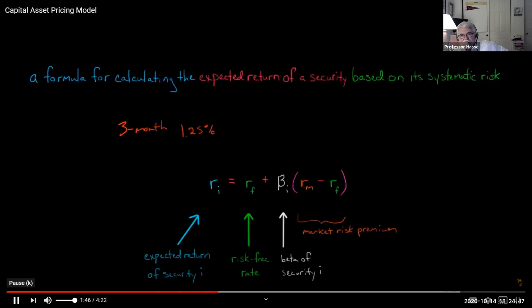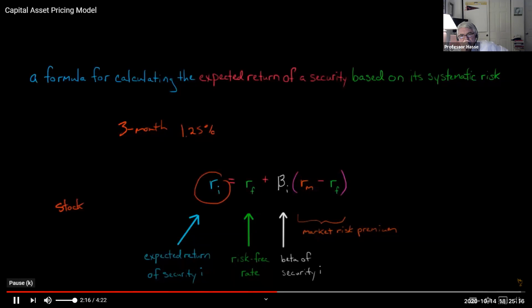By the way, you'll sometimes hear when somebody's talking about a stock, if someone's talking about the stock in Microsoft or Caterpillar or some company, you might hear them talk about the cost of equity capital. And that is the same as this thing right here. So this expected return of security I, this return is basically the return that investors expect to receive given the level of risk that they are bearing. How much risk are they bearing? Well, that's what beta tells us.